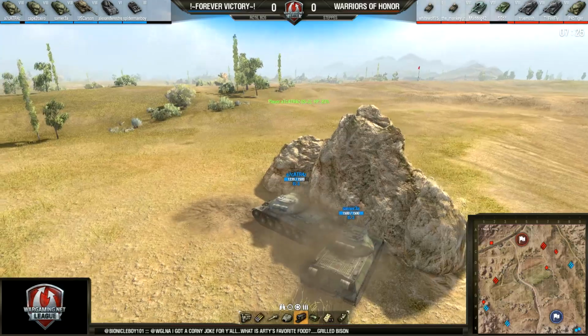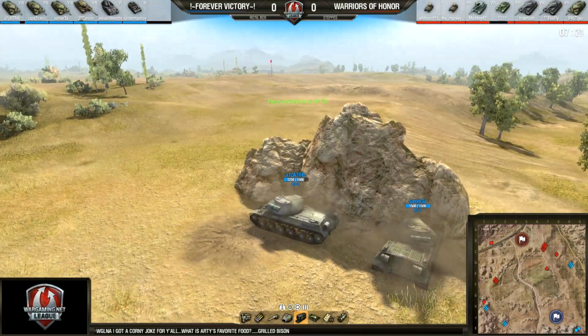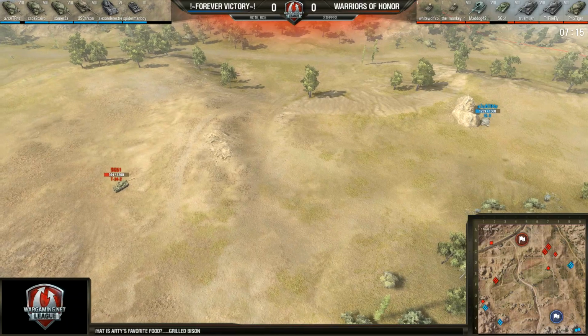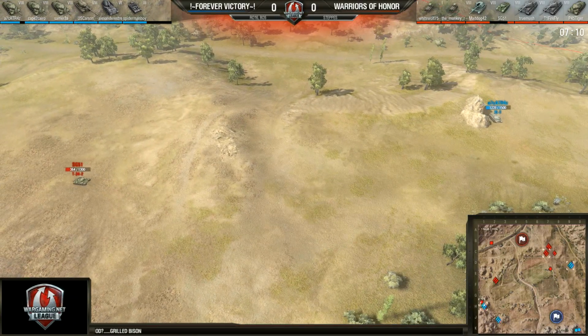Now, keep in mind, Warriors of Honor also have a heavy over in the 2 line, so they're trying to also defend that line in case anyone's shoving up on their 1 single arty. So that's going to give Forever Victory a little bit less pressure over here on the eastern side.